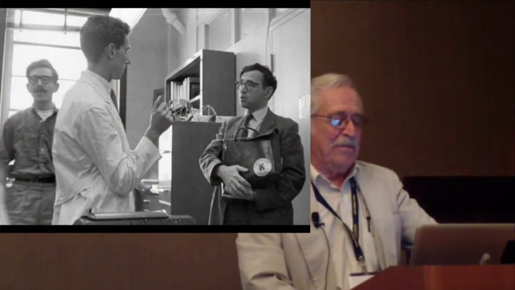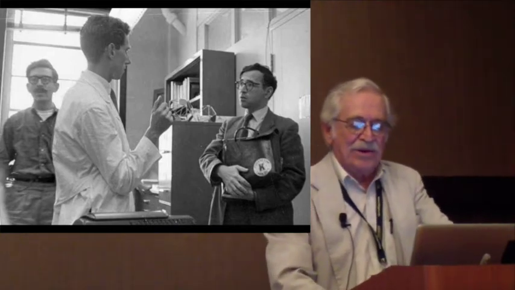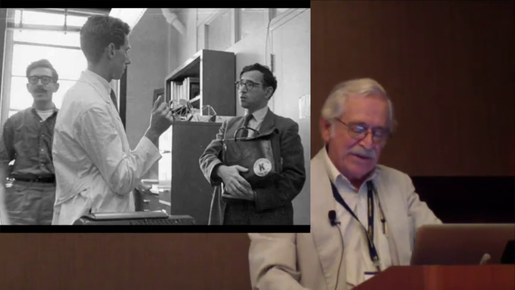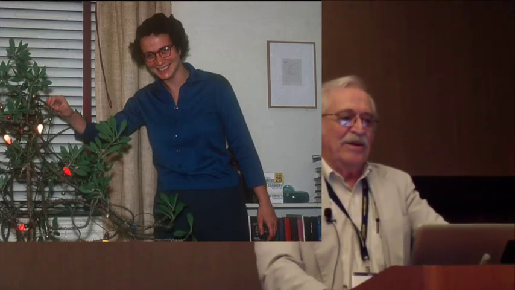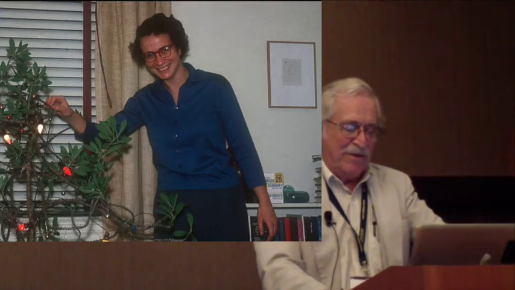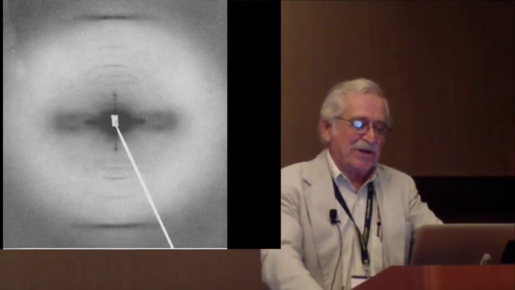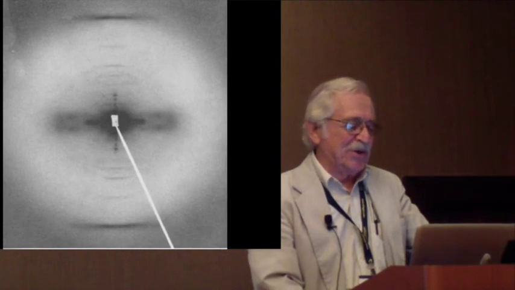So 1960, Ken Holmes came to work with me at Children's Cancer Research Foundation here in Boston, and Aaron Klug was visiting at the same time. Ken was supposed to be working with me on the structure of tobacco mosaic virus, but my colleague Carolyn Cohn, one of her ambitions was to try to get the photograph 51 that Francis Crick calculated from the coiled coil. And she had found a molluscan muscle specimen that was highly oriented, and then she conned Ken Holmes into taking the diffraction pattern with the focusing monochromator that he was setting up for the TMV work.